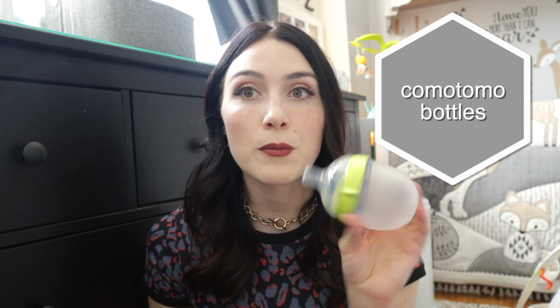The next product I'm going to talk about is sort of a complement to the breast pump I was just talking about, and that is the Comotomo bottles. At first I was planning to take the budget approach to bottles and get the Philips Avent bottles, but I'm happy that I ended up splurging for these bottles because they're the only thing that my son will actually take. Like I mentioned in my breastfeeding video, I would actually pump and put the milk in these Comotomo bottles. Because I had cracked and bleeding nipples, I would pump and put the milk into these bottles, and that helped me huge, so I was able to heal and recover and continue breastfeeding.